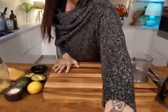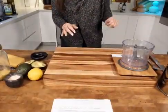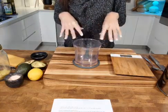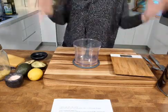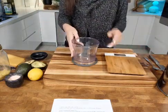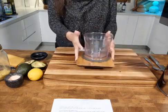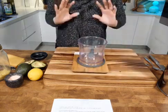Come on down to the bench and let's make some avocado crackers. It's a quick recipe, so I like to say when it's a quick recipe, don't blink because you might miss it. It's a good one. Right, so I'm going to be doing everything straight into my little food processor today, just to make things a bit easier. You can do this with a fork if you want to and just mash it up, but if you've got a food processor, it definitely makes your job way easier.